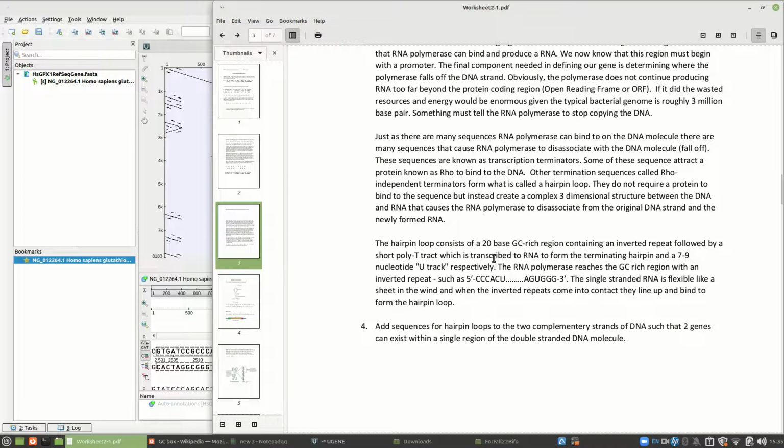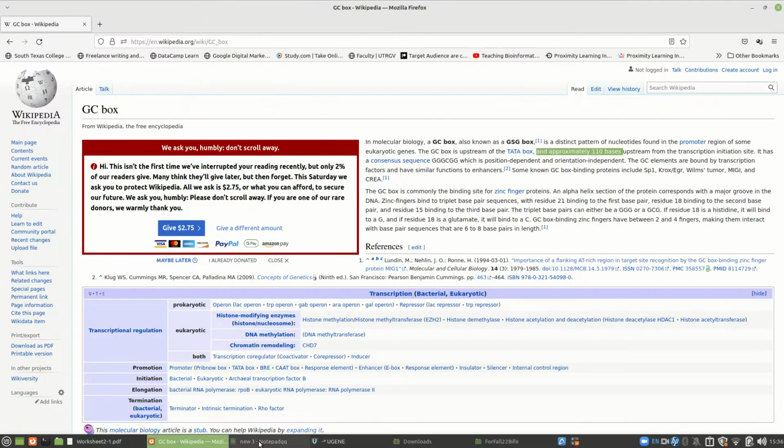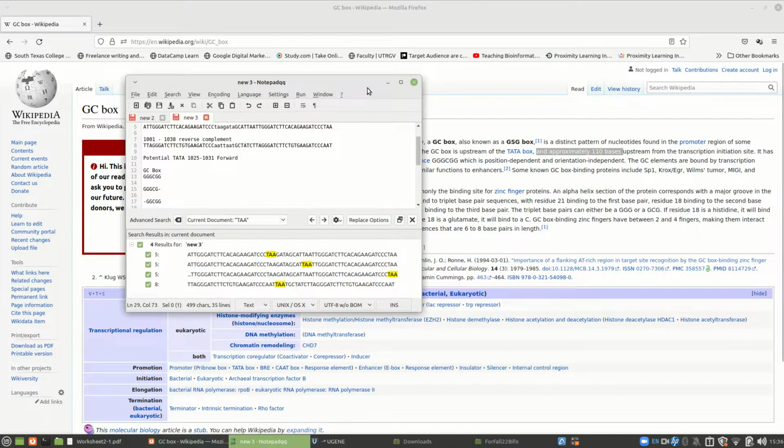And the bacterial ones are a lot easier to find than the Homo sapien ones. If it was as easy as just using these, we could find it. But it's not going to be as easy because we're doing eukaryotes. So I'm going to have to make a whole new video just on terminators. This one was about finding your GC box, which you should be able to find.